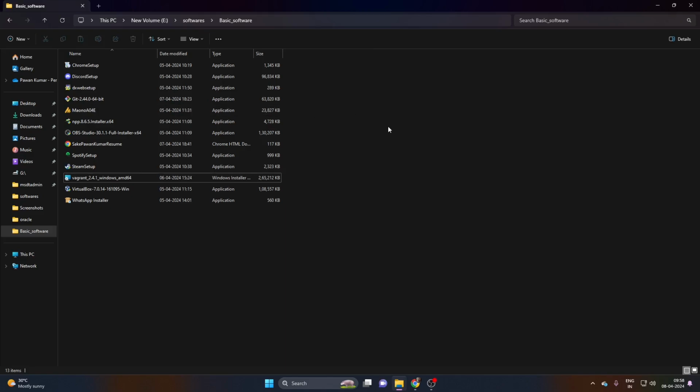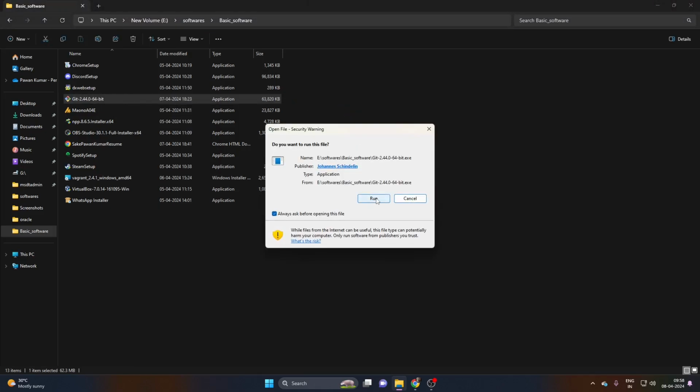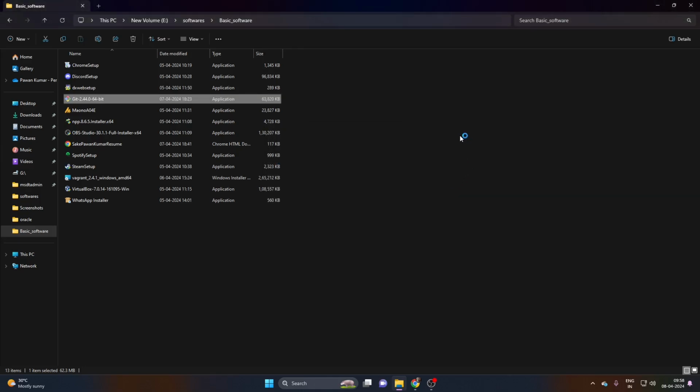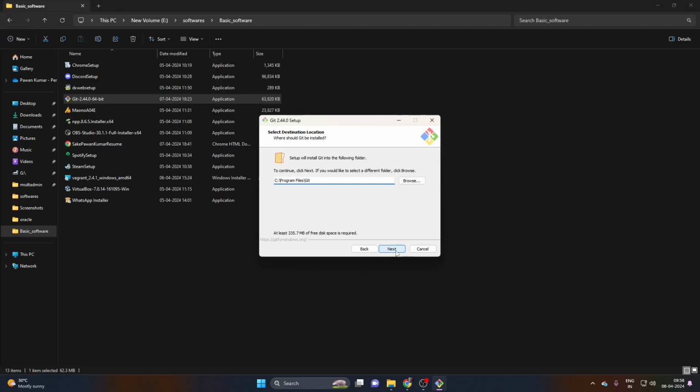So the next thing which we need to install is Git Bash, the Git client for Windows. Now I'm going to go ahead and install Git on this. Yes. Next. Because I already installed it earlier, it is giving me this. You will not get this one. However, would you like to install it to the folder anyway?